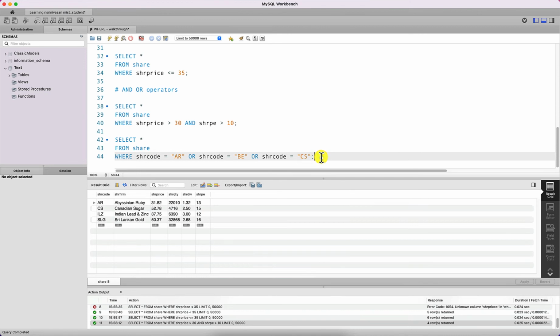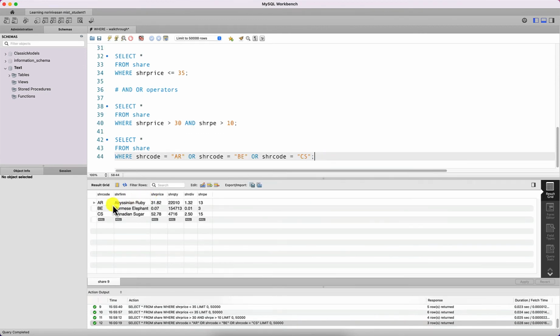And if it does, it returns those records. In this case, AR, BE, or CS, the record is returned. And so we can use logical and or operators to combine conditions and return records based on one or multiple conditions.